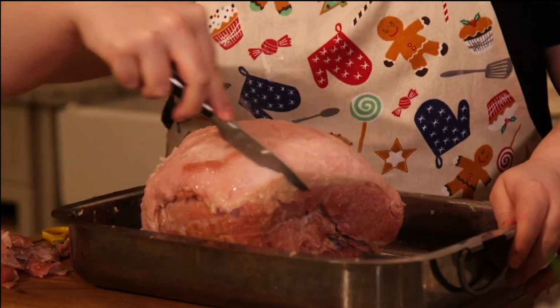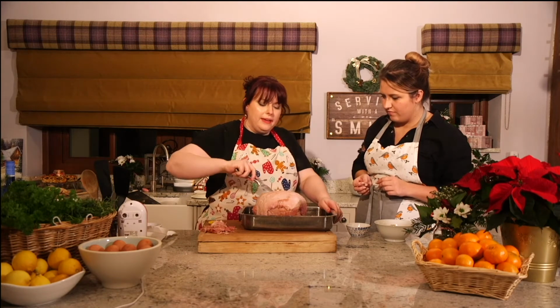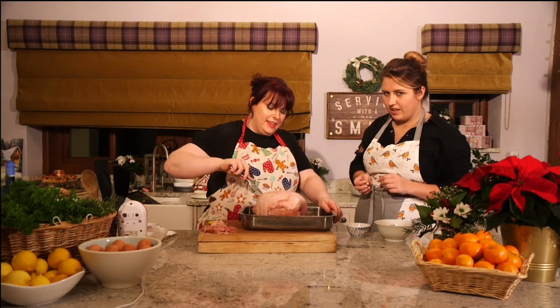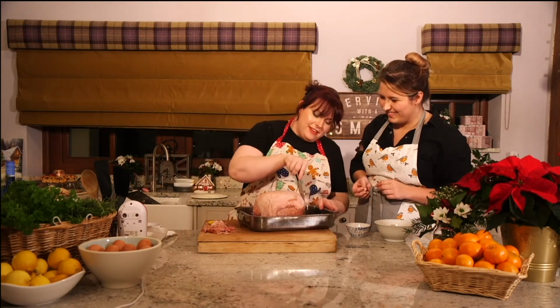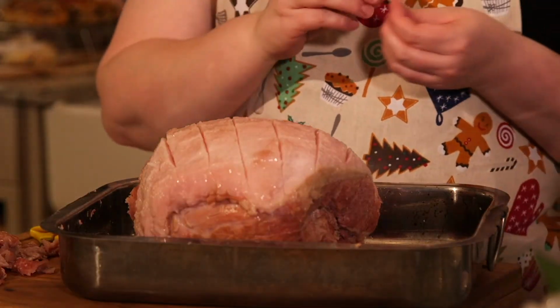And we're going to put cloves in. Do you know the really old fashioned way of doing it? And this is how I do mine every year. I never do anything different. I don't cook them in cola or ginger beer or anything like that. This is the way I make mine. So we're going to put the cloves in first so we can see what we're doing. Just pop them through, in all the diamonds. And it looks really pretty.